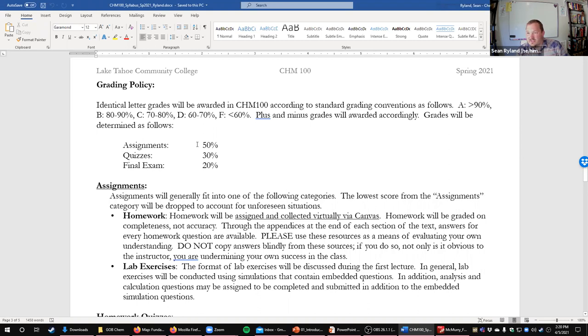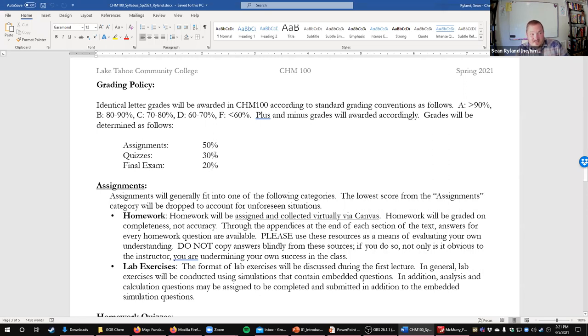So this course is set up so that you can get A's a couple different ways. One of them is just getting everything in the assignment category turned in on time. That right there is going to get you most of the way to an A. These quizzes are their own category. Those are the weekly quizzes that I mentioned. And then your final exam is worth 20% of your grade. In theory, if you got 100% on every quiz and you turned in every assignment on time, you could get a B in this class and not even take the final exam. That'd be pretty hard, but it's doable technically.